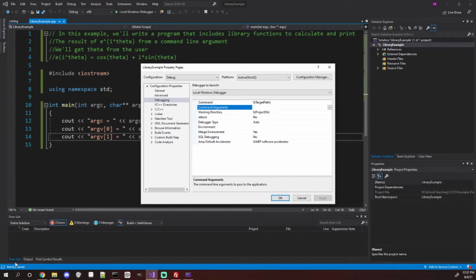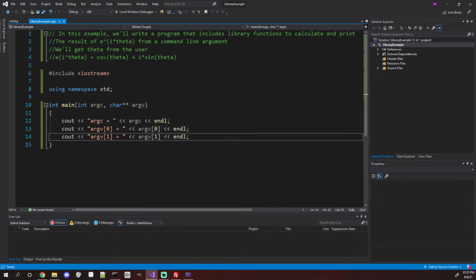Here we're going to enter our theta, so I'm just going to say 90 is probably a good angle for us to do because that's easy to check, right? Because the cosine of 90 is going to be 0 and the sine of 90 is going to be 1. Although it might be in radians, so that's probably not actually correct. Maybe I should do it as 3.14, but we'll worry about it later.